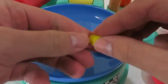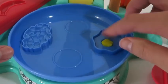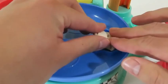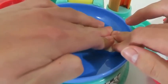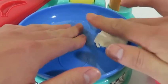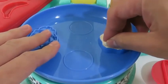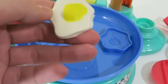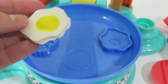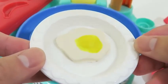Let's first start by making our egg. We'll need a little piece of yellow Play-Doh in the middle. And we'll place the white Play-Doh on top. And here's a perfectly cooked sunny-side-up egg. What's your favorite type of egg? I like my egg scrambled.